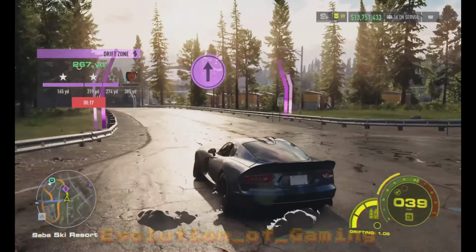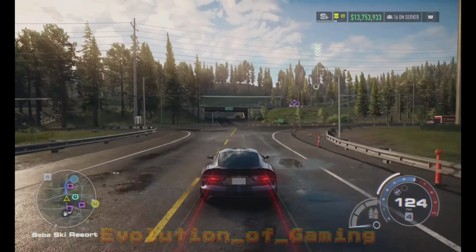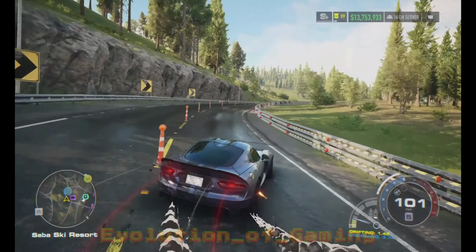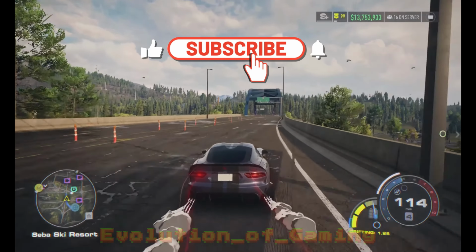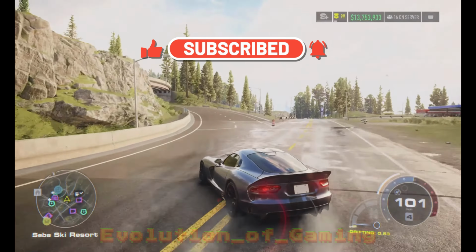In addition to the control system, the drift mode in Need for Speed Unbound also features a wide range of customization options. Players can choose from a variety of different cars, each with their own unique handling and performance characteristics, and can customize their vehicles with a wide range of parts and accessories.